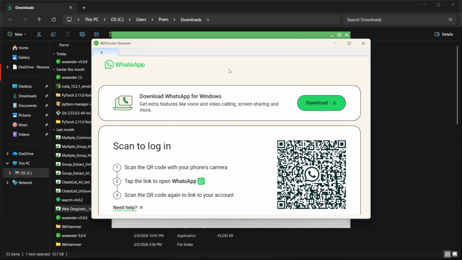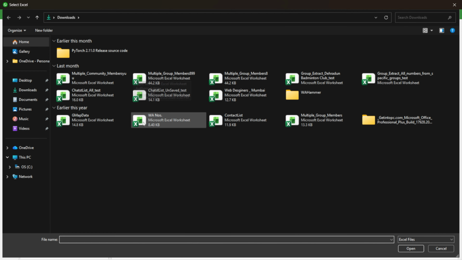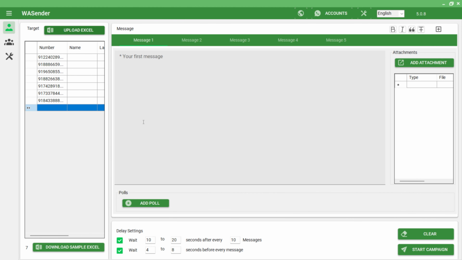Now let's build our campaign. Click on Bulk Sender. You have two options: import contacts from an Excel or CSV file, or add them manually. If you are using Excel, ensure your phone numbers include the full country code, for example +91 for India. Once your list is populated, move to the message box. You can write your text here, and remember to use the Automate button to add an image or PDF. If you have different files for different customers, you can use the multimedia feature to personalize your attachments.